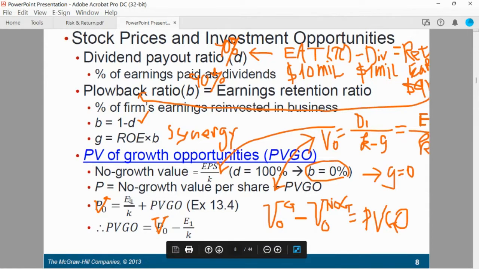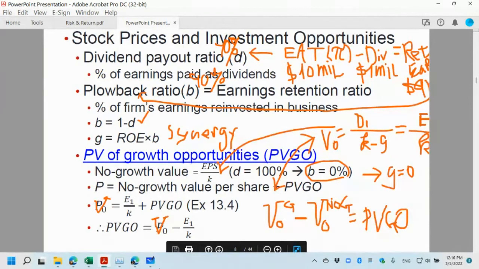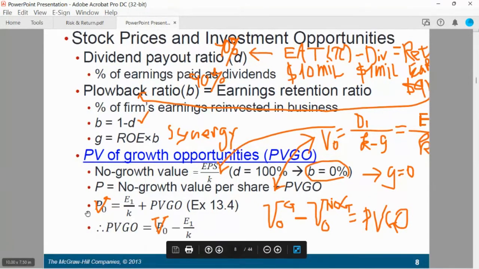In other words, and if earnings per share, look, when it's not completely earnings per share, when it is dividend, then we have present value of growth opportunity. But if it is entirely earnings per share, the present value of growth opportunity is 0, right? In other words, to put it another way, a company that pays out all the earnings per share has 0 growth opportunity, right?